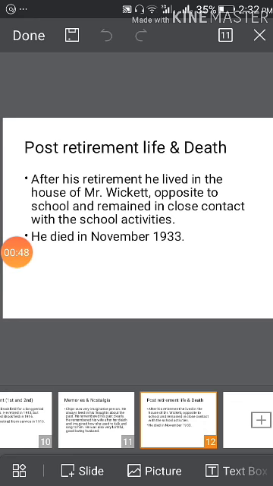So Mr. Chips always remained in contact with the students. He served students with cake and tea who visited him, and the new students. There was a student, Linford. There is an incident in the last chapter, maybe the second last chapter. So he died in November 1933. So that is all about the character and the life of Mr. Chips.